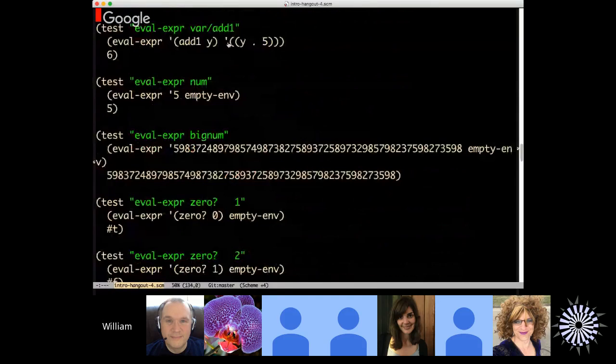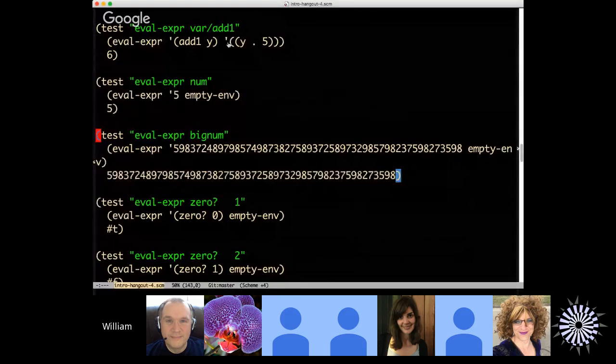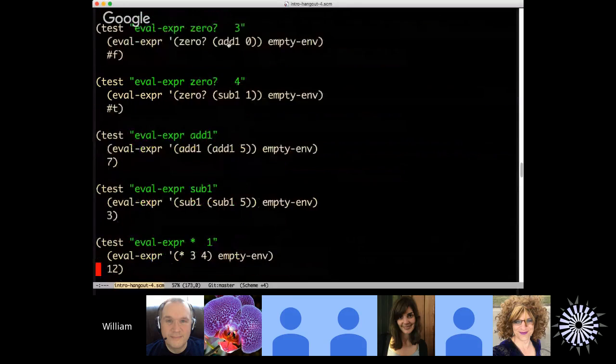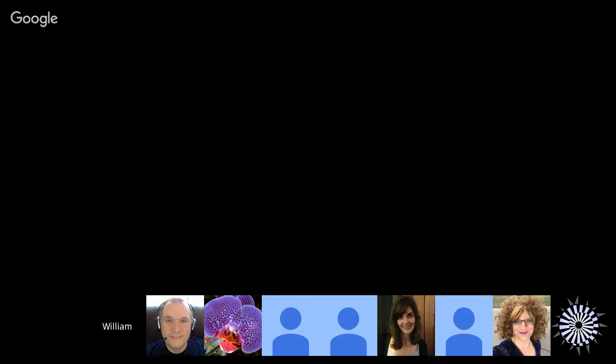You can never have enough tests. And if you notice, I was quite careful to make sure every time I tested something in the REPL, I added a test for that in the file, so that as we build on the interpreter or change the interpreter, we'll always be able to run our tests and make sure we still get the same answer. Okay, so that was a lot of ground that we've covered in 2.5 hours or whatever. And I think this is a good place to stop.